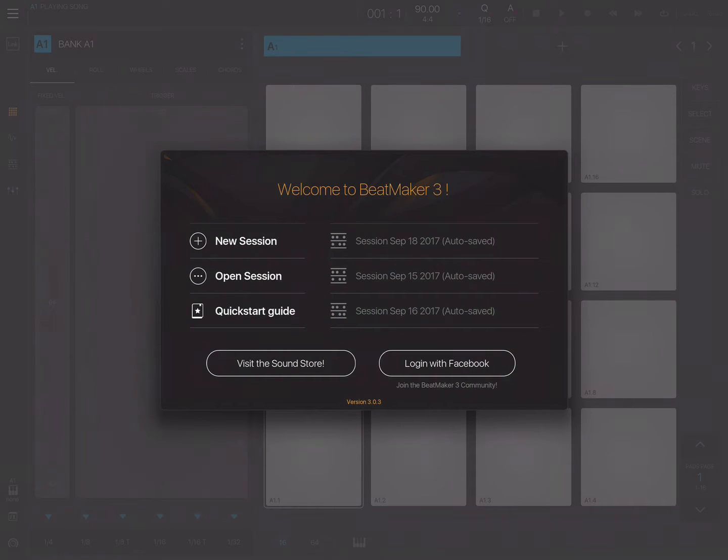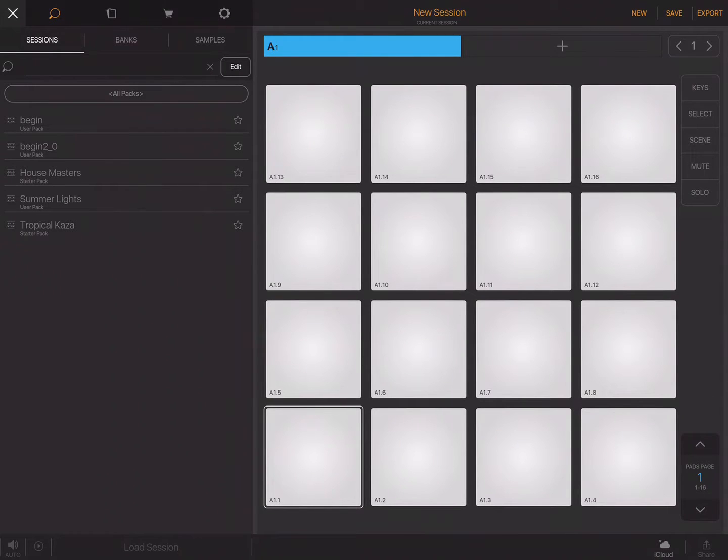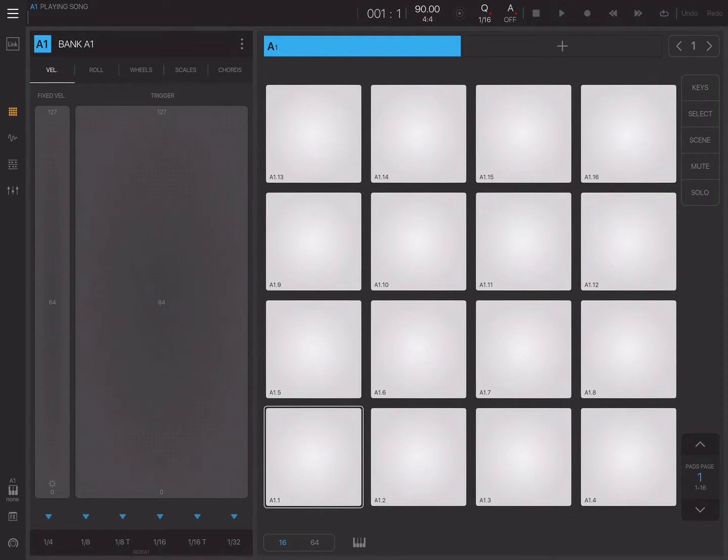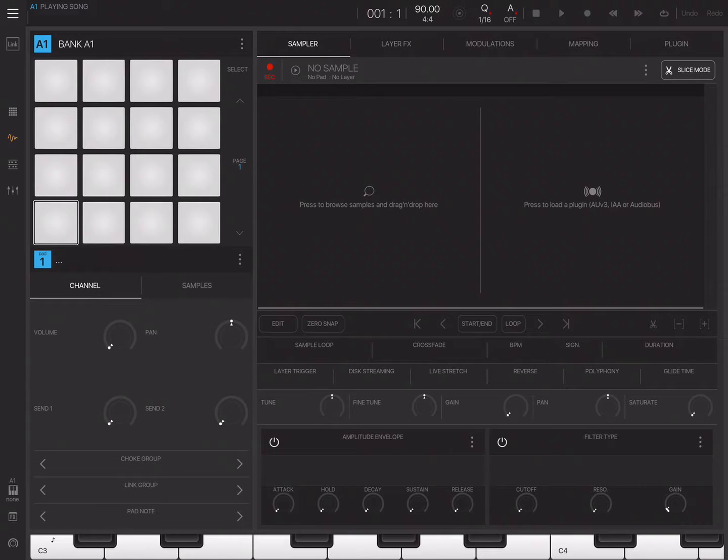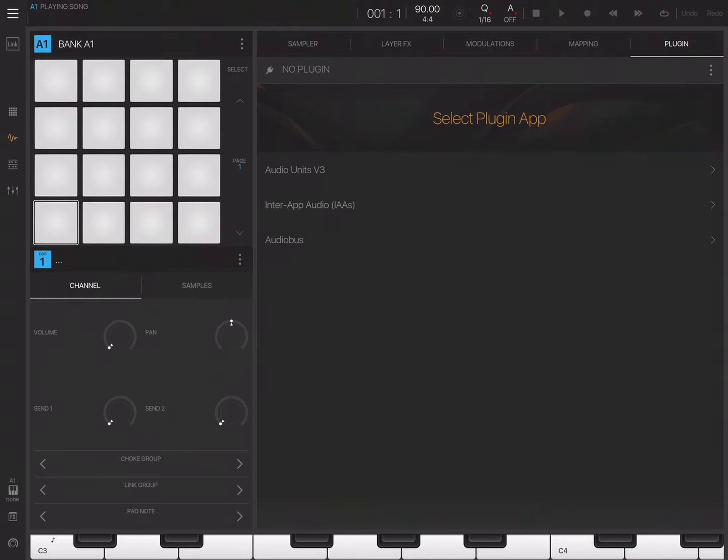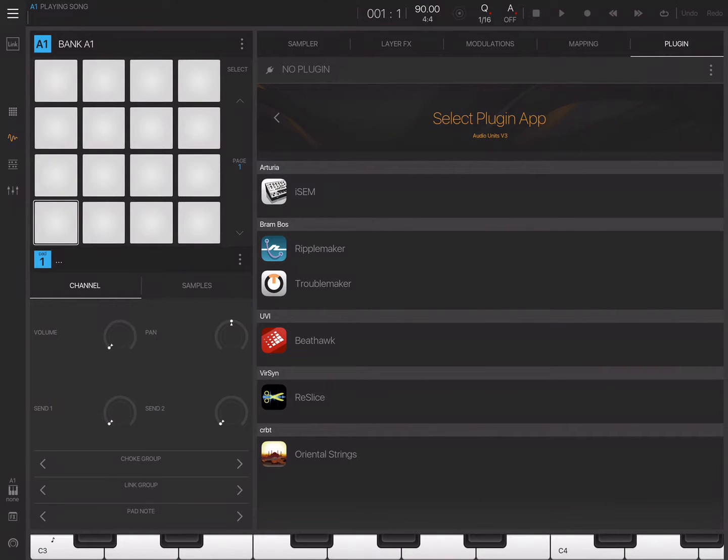So we'll start off here by opening another session. And we're going to close that, hit the squiggly line so we can get to our samples and inter-app audio. And we're going to click on the far right here, which is our inter-app audio. Let's try and load.